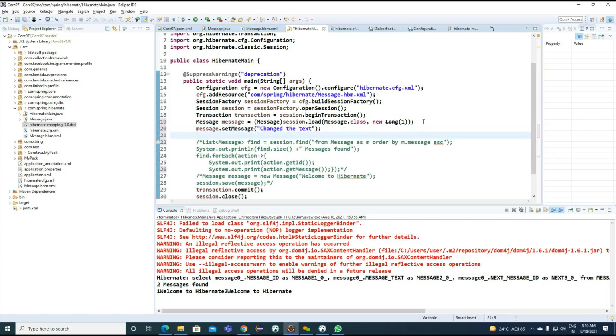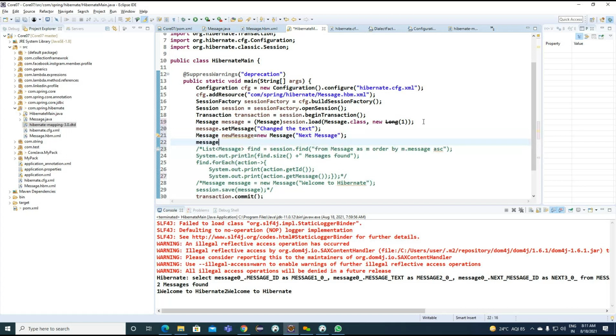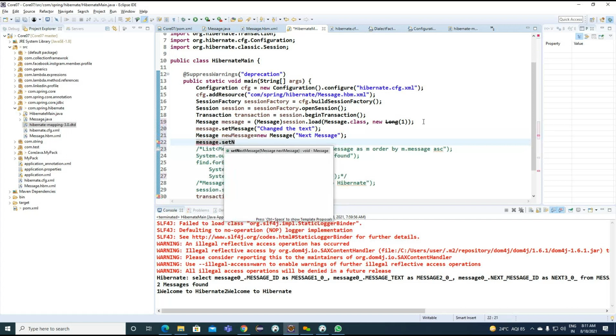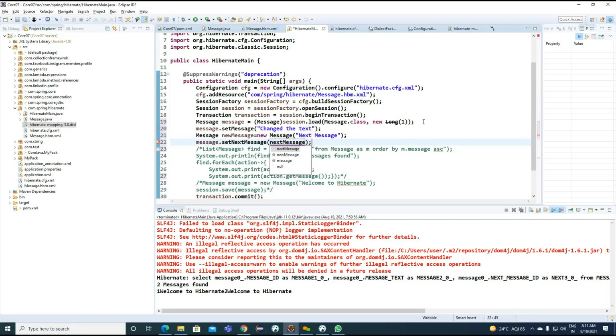And one more object I'm creating, a new message. And here I want to add next message. Getting the point. Next message I'm trying to add. So whenever I'm trying to add this next message, observe message dot set next message here.